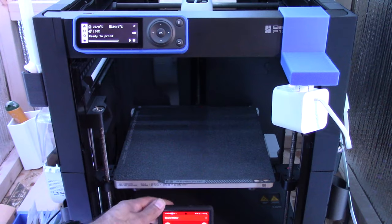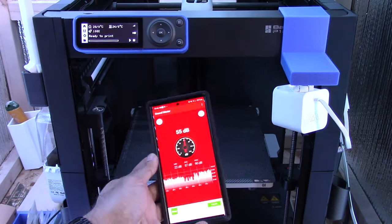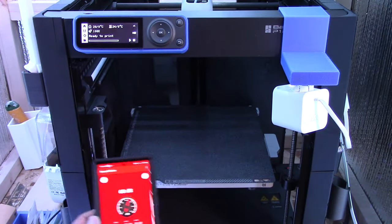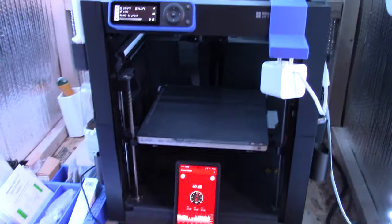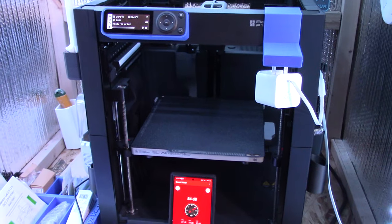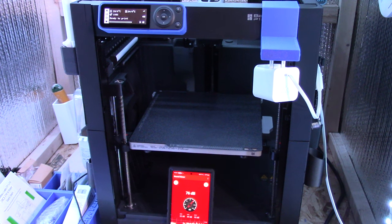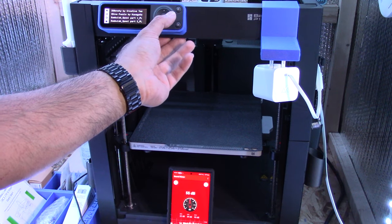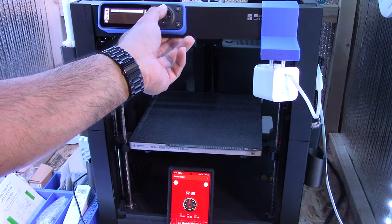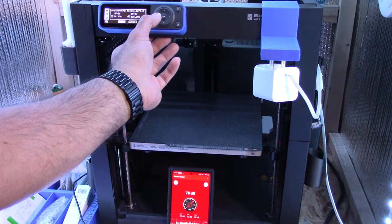So I'm going to also put this right here. I'll just hold it, I guess. I'm going to try to put this somewhere so we can kind of just see what the noise level is while it's starting. Now, this test is going to be somewhat inaccurate, mainly because there is a bit of external noise everywhere. But this is a well-insulated outer enclosure, so it does dampen the sound to some degree from the external sources. Okay, so sanding blocks starting now, and go.